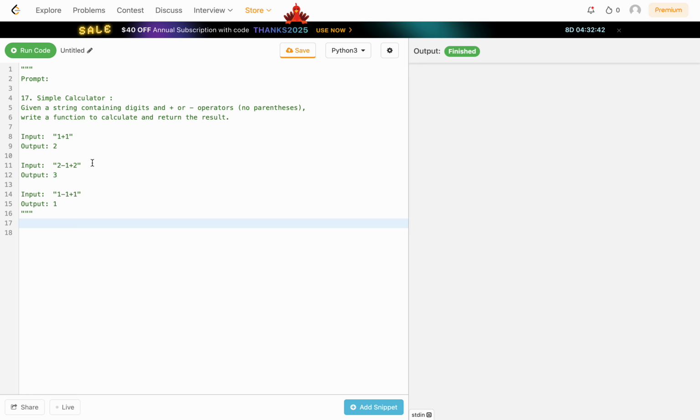Another question I have is, do I assume there are going to be digits or numbers that go beyond, I guess, 9? So, for example, is there going to be a prompt of 234 plus 35? The reason I ask this is because when we have to parse through these strings, they are not numbers yet that we can work with. They are actually just characters.